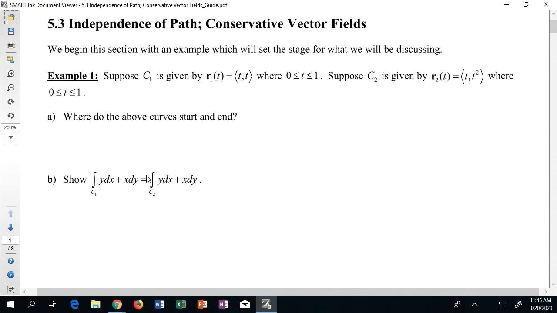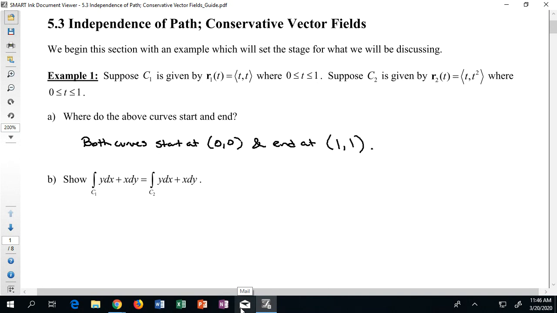Well, that's actually super easy to see because we can just plug in 0 as our starting point and plug in 1 as our stopping point. That seems to be true for both these curves. And we can see that both curves start at the point 0, 0, right? When I plug in 0 for t, I get 0 and 0 back for both x and y in both these formulas. And they end at 1, comma 1.